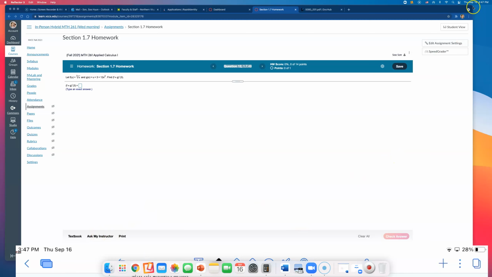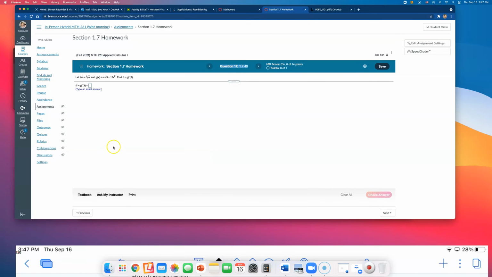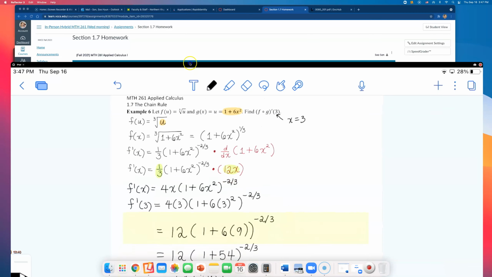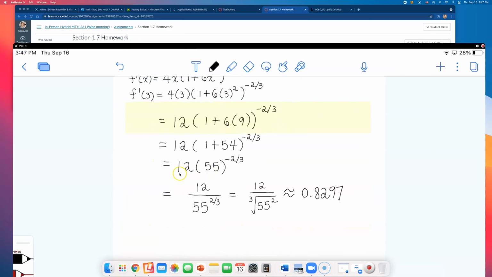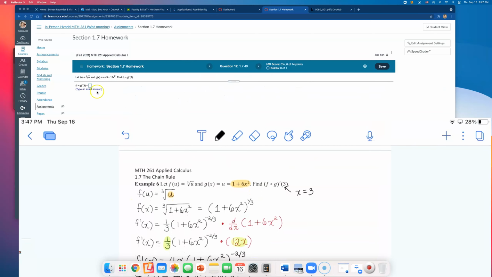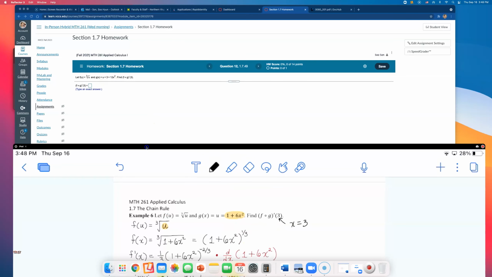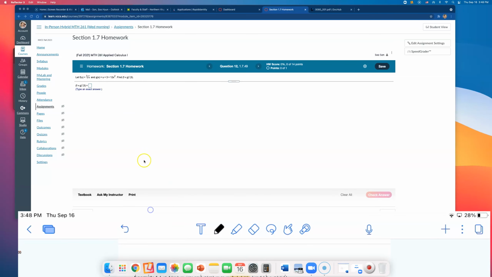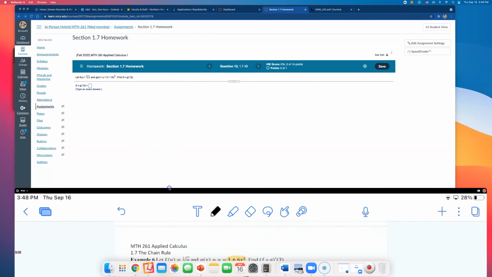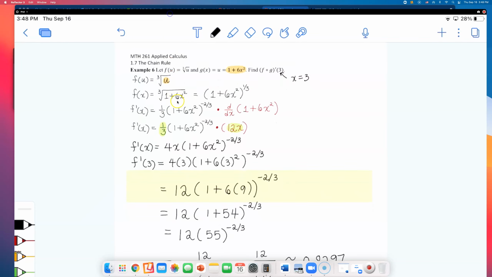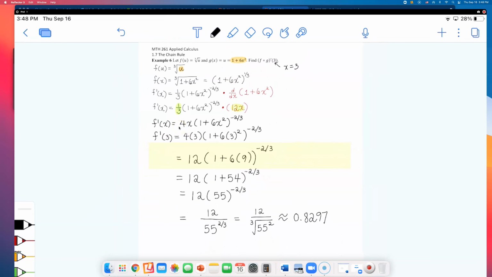Let me see. Okay, so you're going to have to type up an exact answer, in a form like 12 times 55 raised to the negative 2/3 power. It looks like they're not going to accept decimals here. So I wonder if I click on similar problem several times, is there a chance for me to see the same exact problem? I don't know, guys. Let me try, because no, they're not going to let me do that. Oh, it sucks, but I know I got this right, so I'll go on.